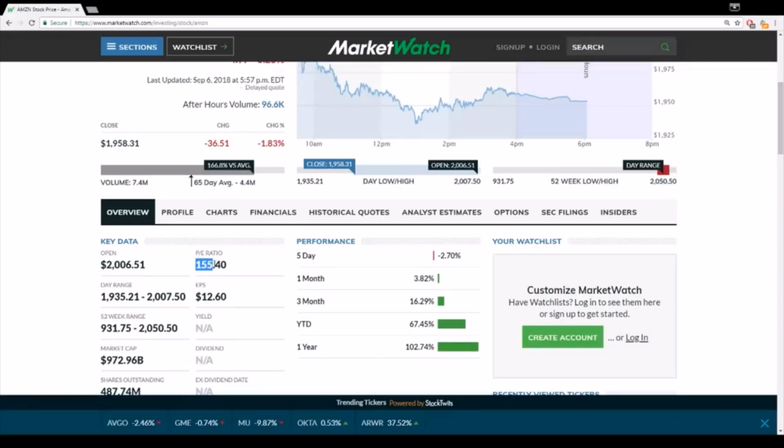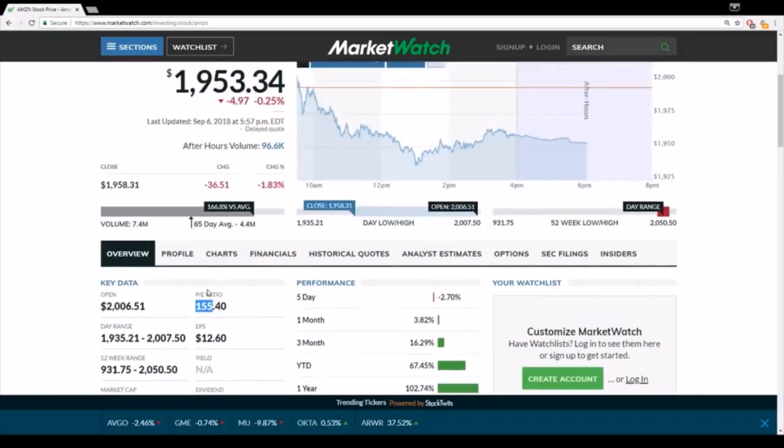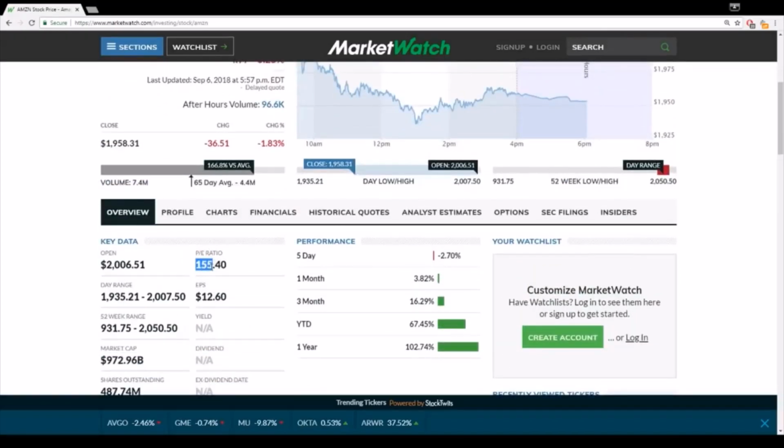So a PE ratio of 155, according to Warren Buffett, who learned from Benjamin Graham, would be considered an excessive bubble. There are a couple reasons why Amazon stock is this high: people think it'll take over the world, in which case people are assuming that the earnings per share would go up, and the price of the stock might not go up as much, and therefore the PE ratio would come down upon, quote unquote, taking over the entire world. With that being said, it's kind of a gamble or some speculation, because as Amazon gets too big, there'd be a lot of monopoly laws and antitrust laws that would come in place. But this 155 is people being overoptimistic.